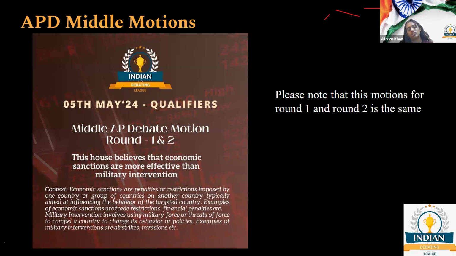The other part of the motion says military interventions. Military interventions are simple. It's basically the use of military force, threat, force compelling, etc. For example, airstrikes, invasions, territorial invasions, all of that. So there are two ways you can change the behavior of particular countries. I think you might already know that a lot of countries have put sanctions on Israel.